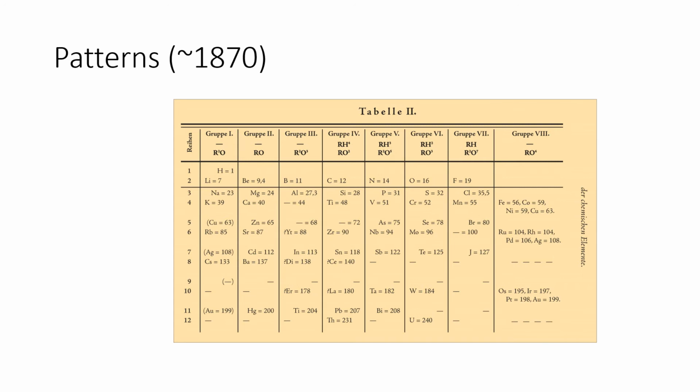One of the major themes we'll see in this course is the search for patterns. This particular table is a periodic table published by Mendeleev around 1870. Mendeleev was looking for patterns in chemical reactivity and trying to use those patterns as a way of organizing the known elements into some sort of a table where the actual arrangement of the table itself would hold extra information about the chemicals. So for instance, you could see where the element was positioned in the table and make a bunch of inferences about how that chemical would react.